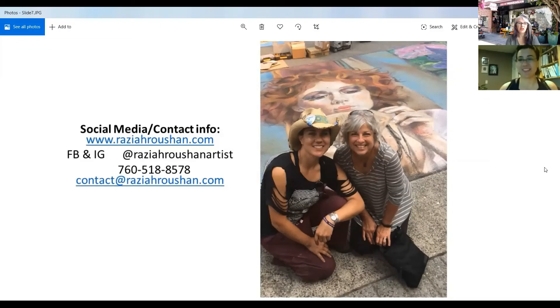The chalk pigment is amazingly strong. As you know, Framer's Touch is in historic Forest Grove, and Valley Art is a not-for-profit gallery in Forest Grove. Quite a few years ago they started an annual chalk art festival covering six or seven square blocks of downtown in front of all the merchants. The chalk pigment lasts almost until the next year — it's fun to enjoy it well after the festival is over. I love that festival. I've been going and chalking there for a few years too. It's a great place for people starting out because there are no requirements — you just buy a box of chalk from them and you're in.